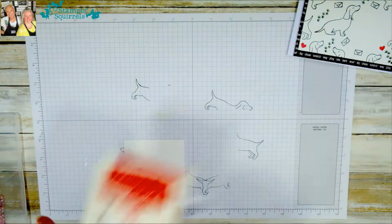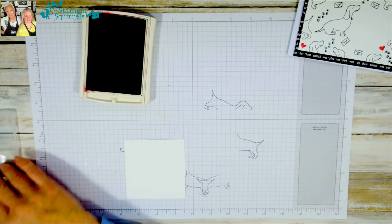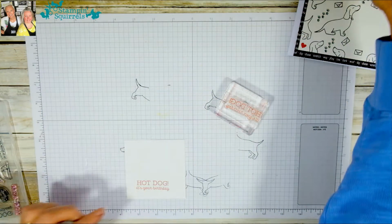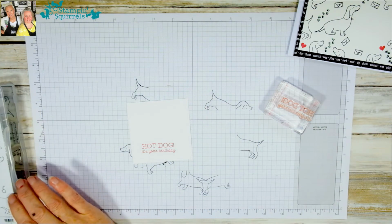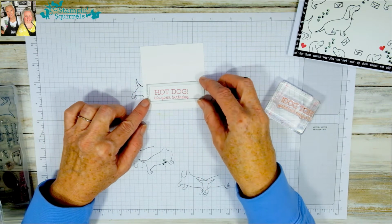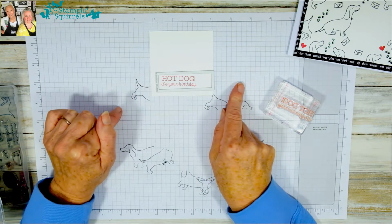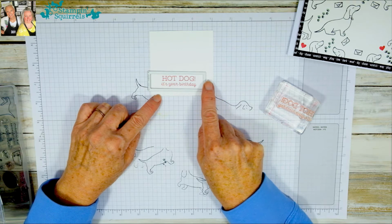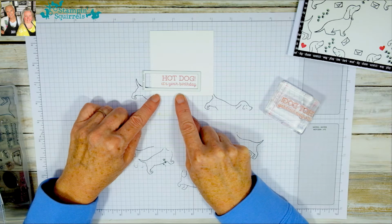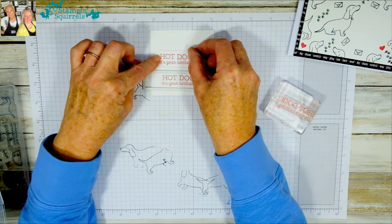So I'm going to bring back the Real Red, and stamp the greeting in Real Red. I'm going to go for the whole greeting: Hot dog, it's your birthday. That's great. And what I'm going to do is pop off, and cut that out with the stitched rectangle. I'm going to cut that out entirely like this, and then move the rectangle along and cut it again, so it's a much shorter greeting. And when you've done that, you end up with one that's like that.